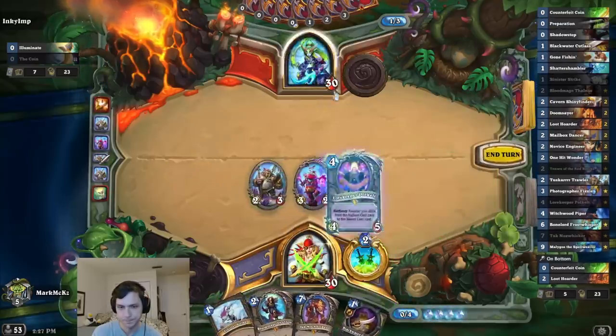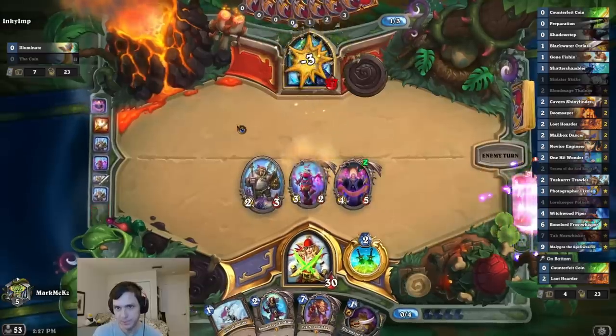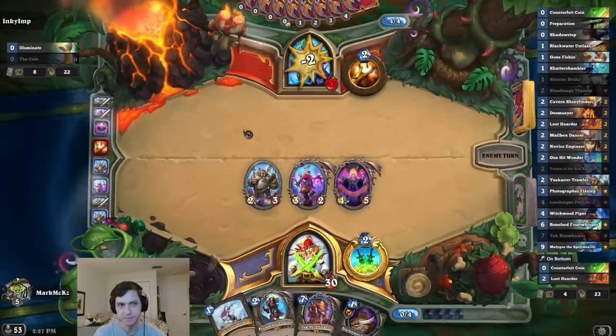All good. If power is what you I imagine there's a coin Shadow Essence coming on 5.